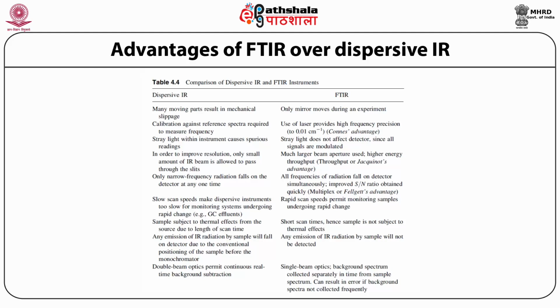And finally, in the dispersive IR, double beam optics permits continuous real-time background subtraction, but in FTIR, single beam optics means the background spectrum is collected separately in time from the sample spectrum, which can result in error if background spectra are not collected. So now you are able to know what the advantages of FTIR over the dispersive IR are.